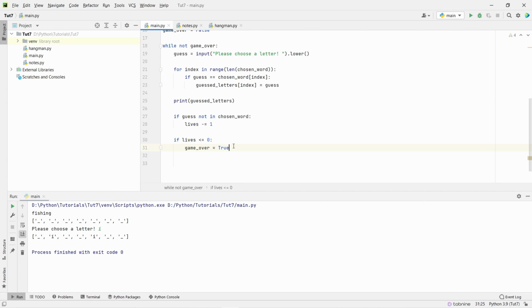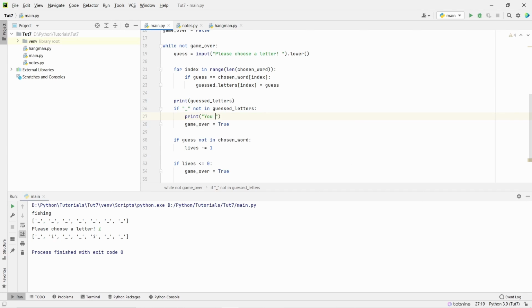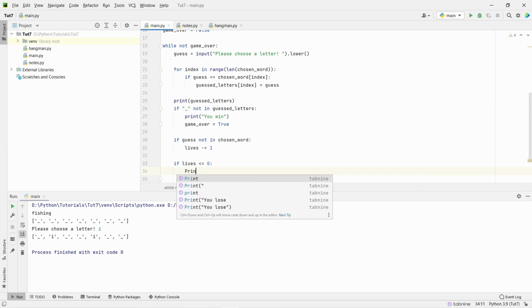But what happens if we have now guessed correctly and we actually have chosen the word correctly? So I'm going to then check, it also needs to exit. So if, okay, that's going to now check if we have guessed correctly all the letters and we have got the correct word, then it must also exit. Okay, and we're going to display a message here. Print, you win. And we're going to print, you lose.